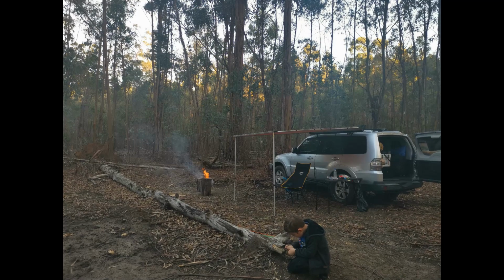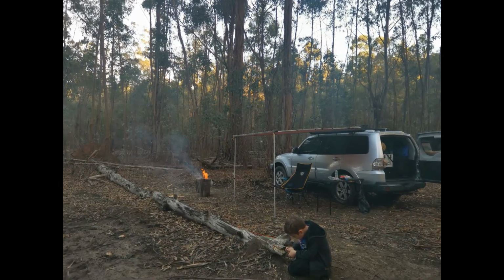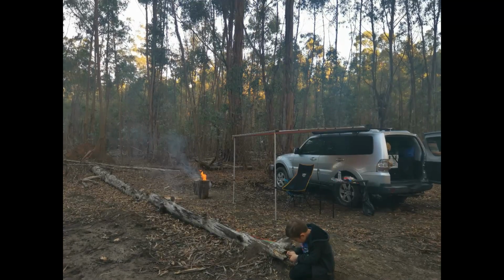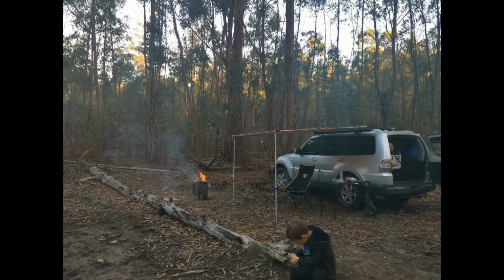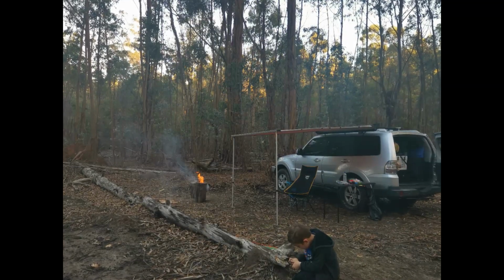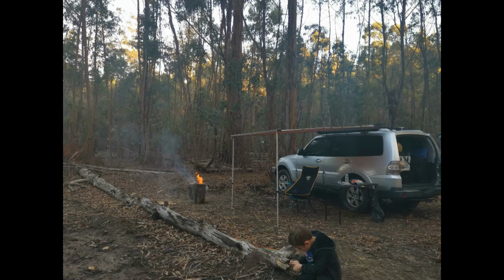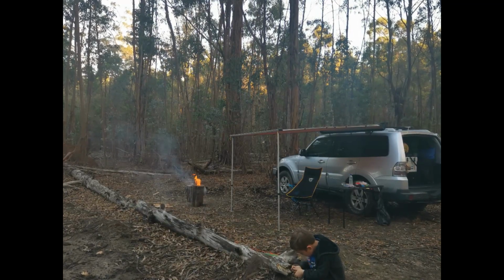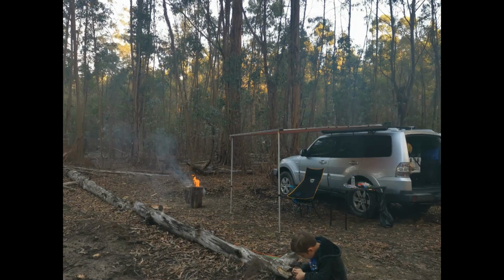Hi YouTube. This video is a step-by-step guide on changing out the rear shock absorbers on a Generation 4 Mitsubishi Pajero. It includes NS, NT, NW and NX models, pretty much any Pajero after 2006. My car does a fair bit of towing and always seems to have cargo in the back.